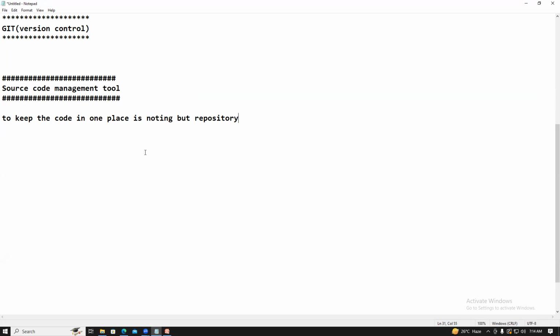So what tools are available for source code management? We have two: CVCS and DVCS.